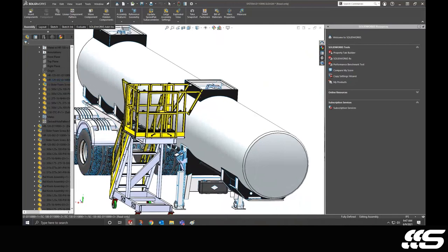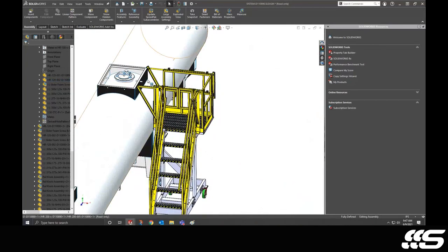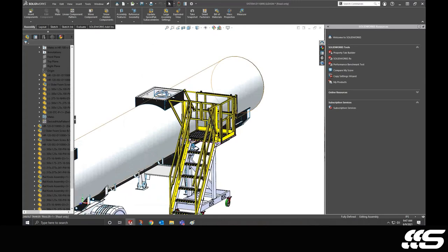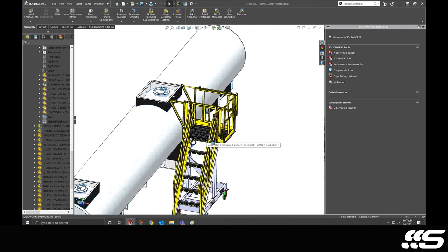So Shannon, this one in particular, they didn't need access to the top of the tank. They just needed to have comfortable hand level access. Correct. Currently you could do something like this off a ladder, get the job done. They're just guiding a tube into the manhole to fill the tank, right? Whereas it's really not an ideal solution to be standing up there on a ladder while you're having to handle something. So you start looking at staircases and such.